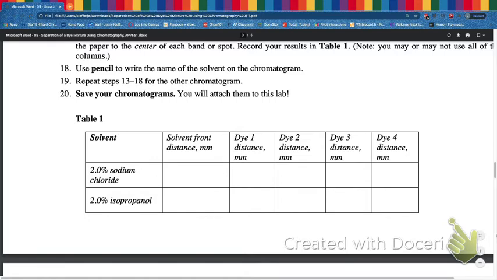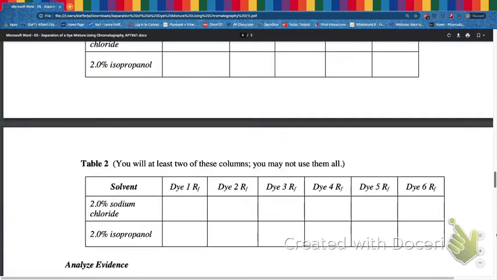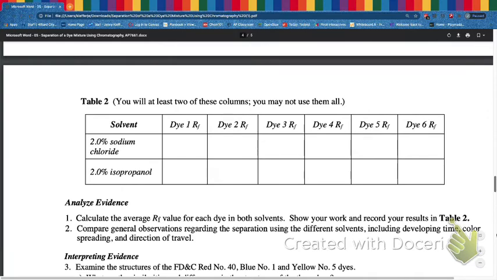You're going to write data tables, and then underneath you're going to write table 1, and you're going to make a table that looks like this. And then table 2, you're going to make a table that looks like this. Does that make sense? Okay, so then do that, and as soon as everybody has their strips affixed into their lab notebook, and they have their 2 data tables drawn up, then we'll talk about how we're going to fill in the data tables, okay?